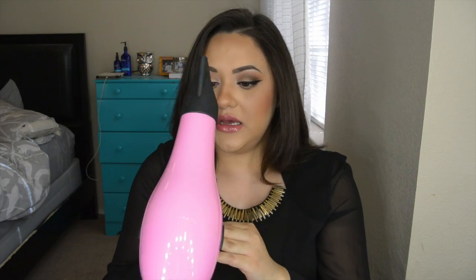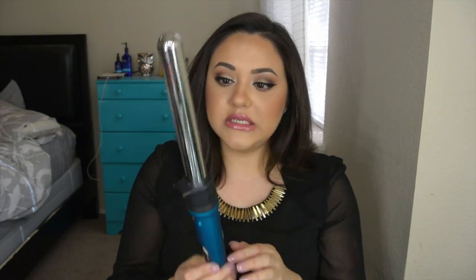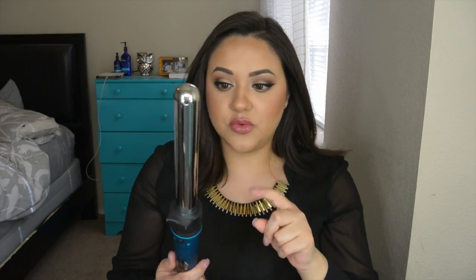For blow drying, I used a ceramic round brush and this blow dryer I've had forever — it's the Plugged In blow dryer in hot pink with zero, one, and two heat settings. I put it on the middle setting so it's not super hot on my hair. The curling wand I'm using is the NuMe three-in-one curling wand, and the barrel I'm using is the second to smallest — the middle one. I feel like it gives that beachy wave, and I have it set to the highest heat of 200.